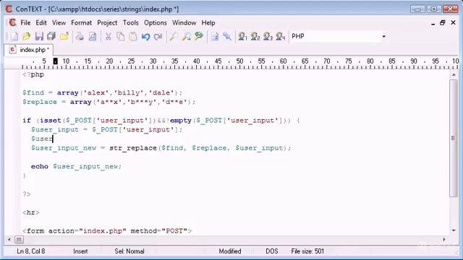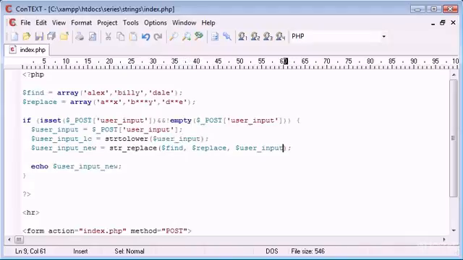Well, what we want to do is create a new variable called user input. I'll call it LC, standing for lowercase, and I'm going to say str_to_lower. So this is another function in PHP, another string function. It's string to lowercase, and that is user input.